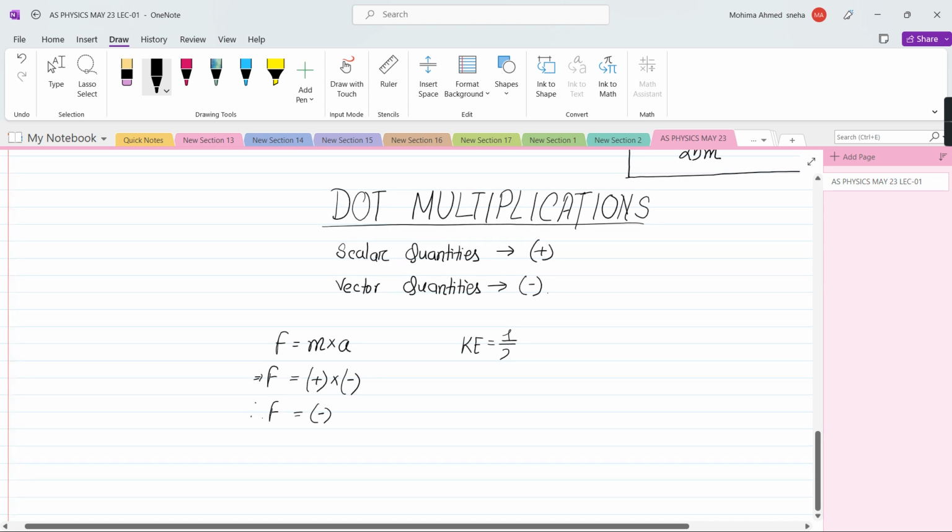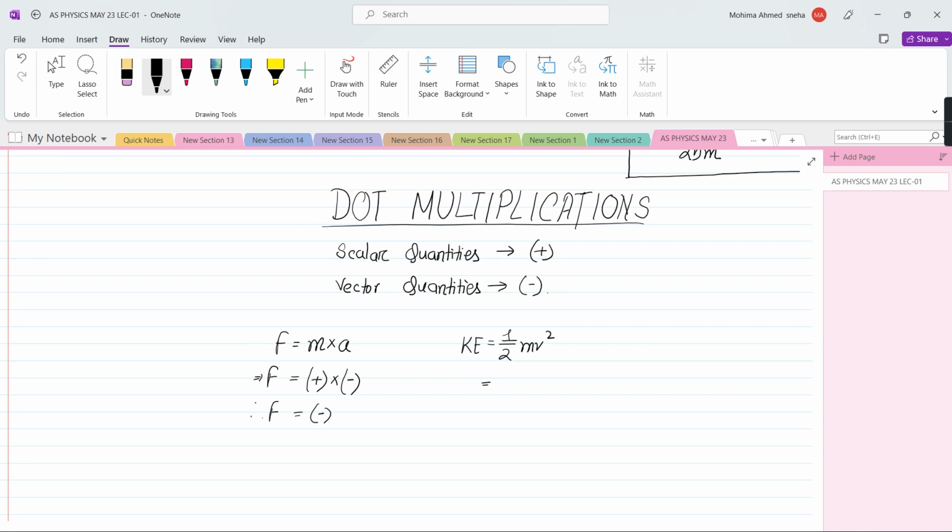The half stands for a numerical value, just in this equation, for the sake of the formula. So it really doesn't play any role in identifying the type of quantity kinetic energy is, right? So you can just keep half over here. So we are actually working with mass and a square of velocity.